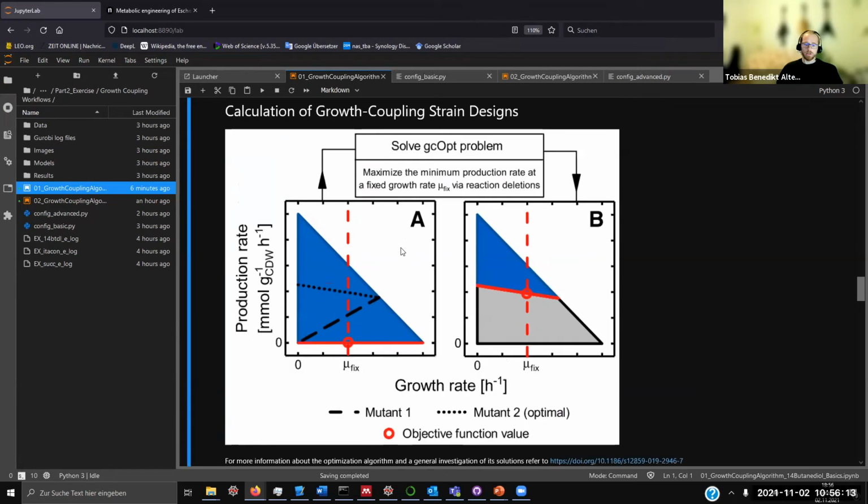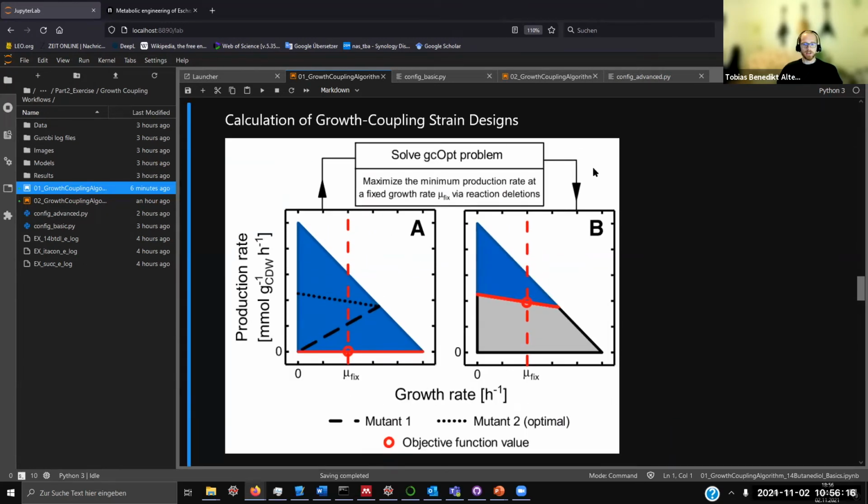So all this, let me just add to this. The nice thing about this principle, in comparison to, for example, OptNoc, is that we don't assume a specific cellular objective here. So it means we don't assume that the cell has to grow maximally fast, but the objective is kind of network based. So we really want to find a solution where, by stoichiometry, it's not possible for a cell anymore to get around product synthesis when it's growing.